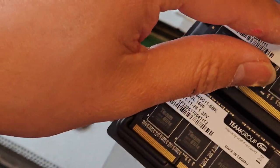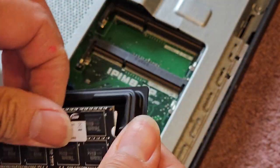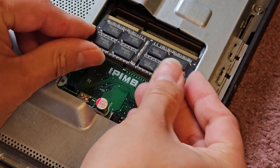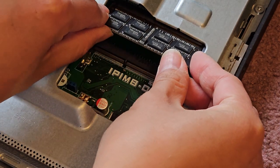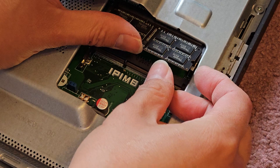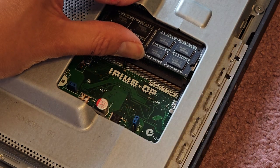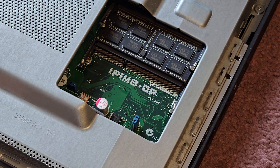Okay. Then we got the two sticks. We're just going to take that out. All right. And we'll put this back in. You do have to put it back at an angle. Okay. Should slide in like that. I like to wiggle it as I push it in to make sure it goes in all the way and then click it down. All right.